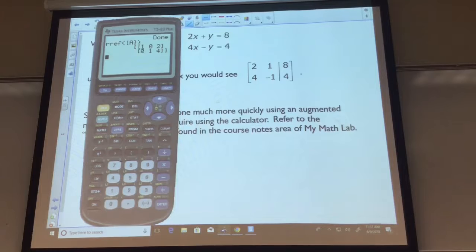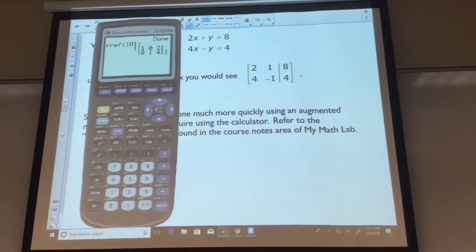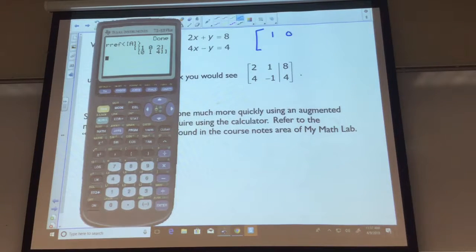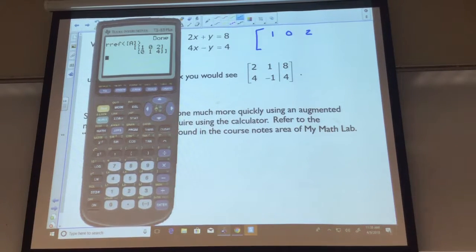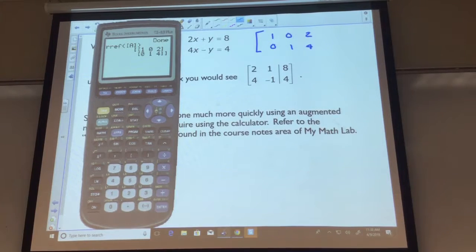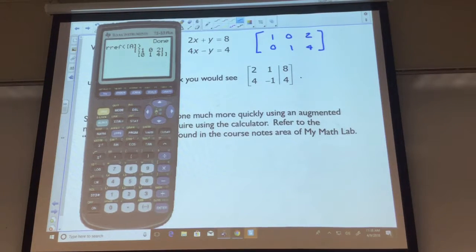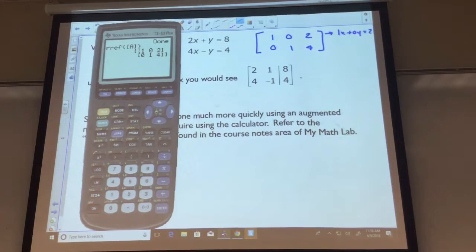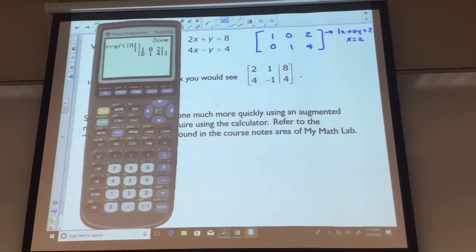And what it means is that when we get to the end of this problem, we're seeing something now that looks like this: 1, 0, 2, 0, 1, 4. That essentially says 1x and no y's is 2. In other words, x is equal to 2.